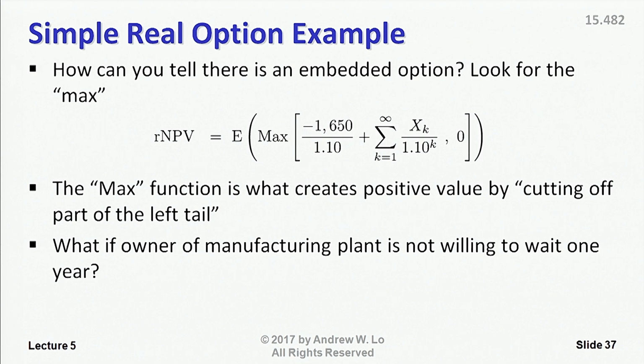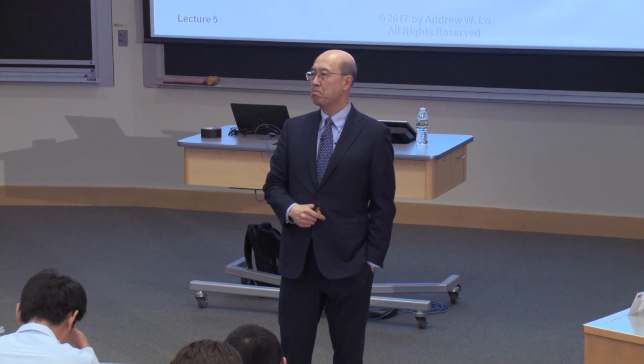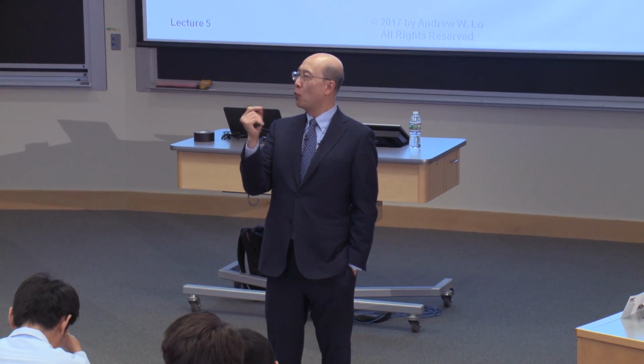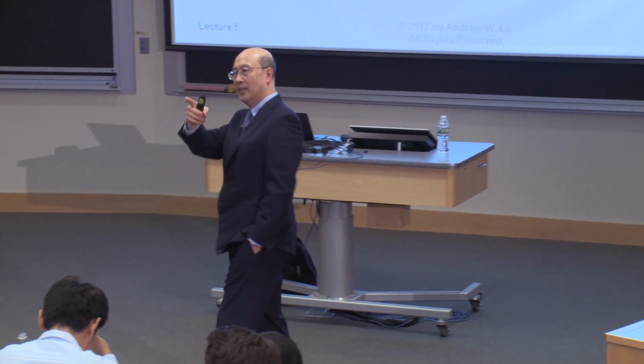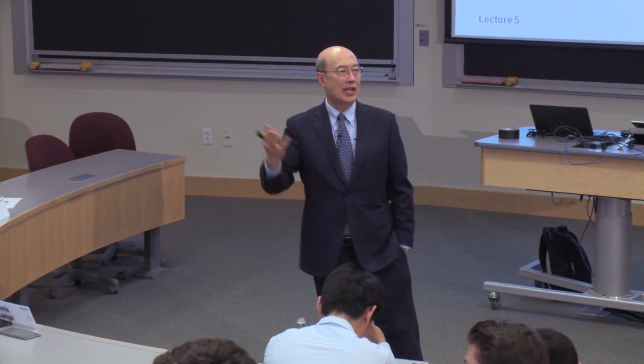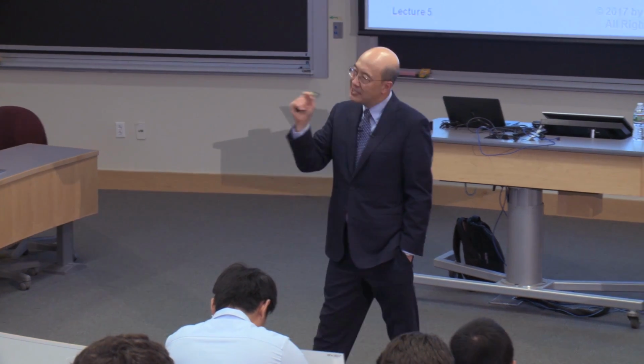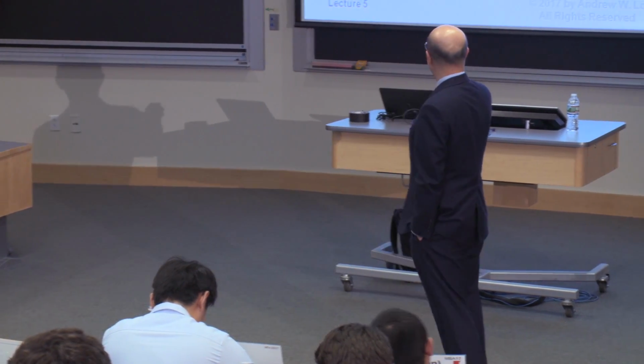The risk-adjusted NPV is going to be given by the expectation of the maximum of either this quantity here or nothing, where the random variable is what? What's the random variable in that expression? If I'm computing the expectation, I got to have a random variable. So what's random? Yeah. Exactly. X, the cash flow. That's either 300 or 100, depending on legislation, right? It's a very simple kind of randomness, but that's where it is. That's what the expectation is over.